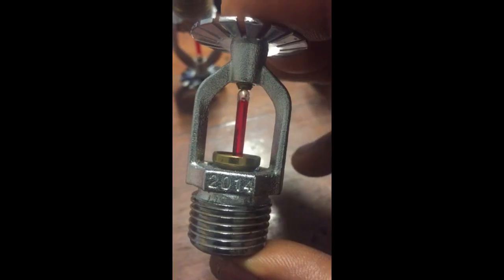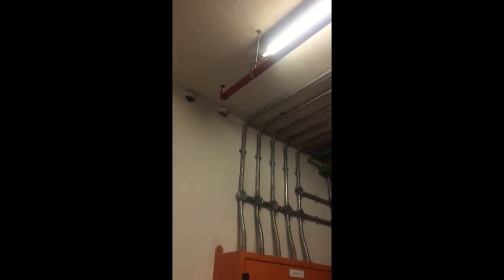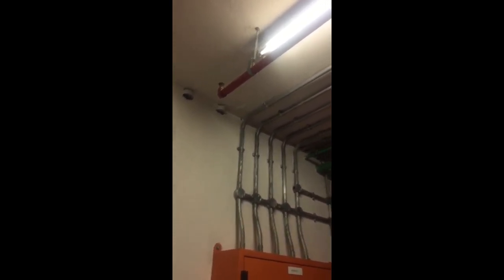As water is being lost, let's say at a sprinkler point. Let me use an example of a sprinkler. For instance, here's a sprinkler. Let me give you a scenario of a situation where the pump room becomes very relevant. That's a sprinkler there. In case of emergency, let's say there is heat in a room or there is a fire situation in a room, the sprinkler has a bulb that explodes depending on the temperature setting that it is designed for.